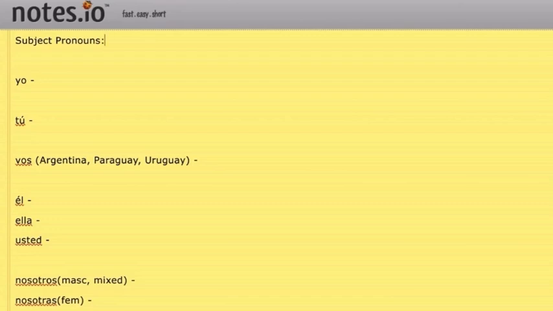Now, these are extremely important to learn because every single sentence will contain a subject, although in certain languages, like Spanish, it'll get built into the verb conjugations, like we'll see in the next video. But overall, it is important to note that subject pronouns work differently in Spanish than they do in English, as there are some that exist in Spanish that don't in English, and vice versa. So in this video, we'll be covering each of those and how to use them.